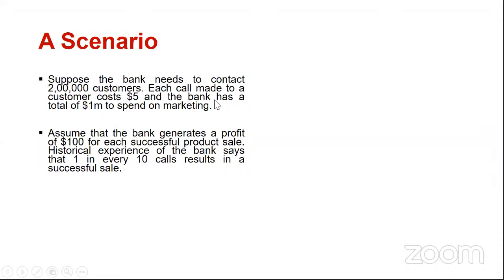So each call is costing how much, participants? Each call is costing $5. So 10 calls will cost how much? $50. If $50 is the spend made for telecalling by the bank, and if one customer purchases out of 10, you are getting $100. Is it a profitable business or not?